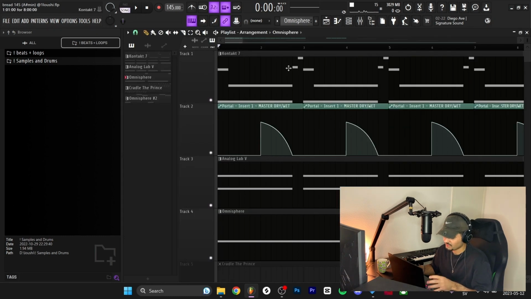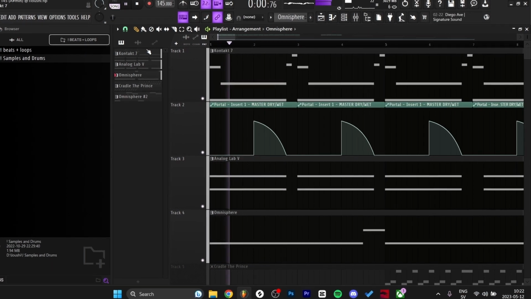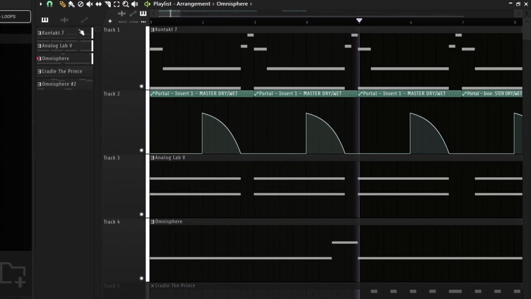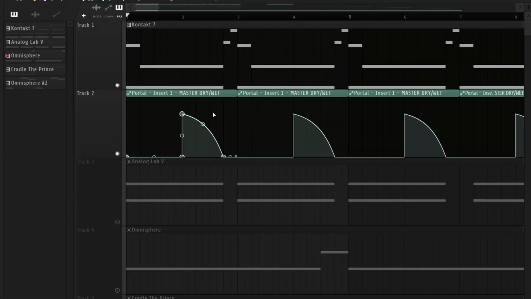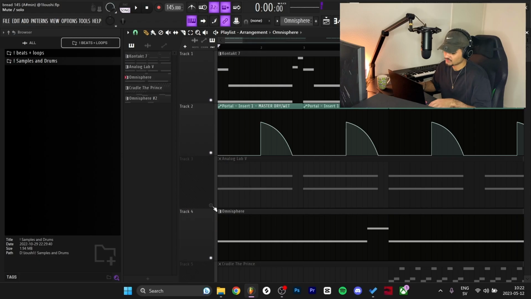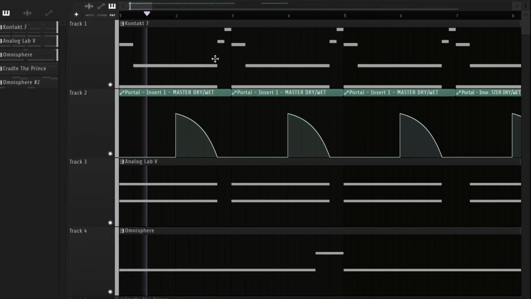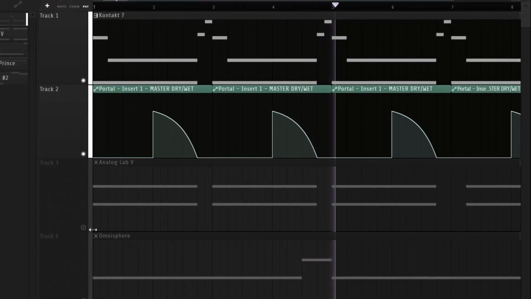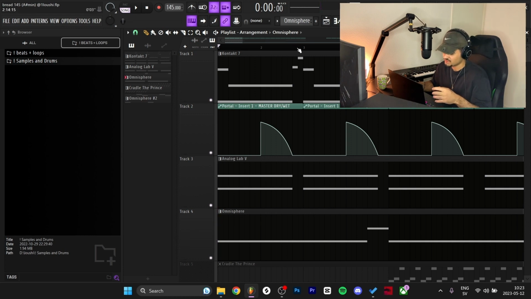So now we got these three sounds right here: the main melody with the Portal effects, the Analog Lab just to fill out the frequencies, and the bass right here. So there is barely any difference from just the first preset. Even though you barely hear the Analog Lab, you hear the bass obviously, but even though they're there in the background, it adds a lot of energy to the whole sample. So yeah, just some minor layering right here to add energy to the sample so it doesn't sound so thin and stale.